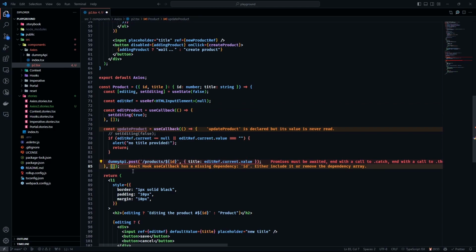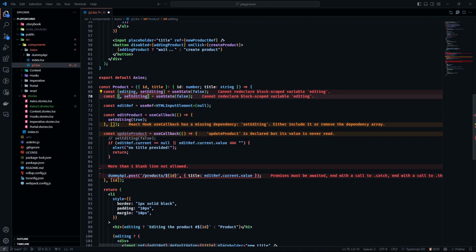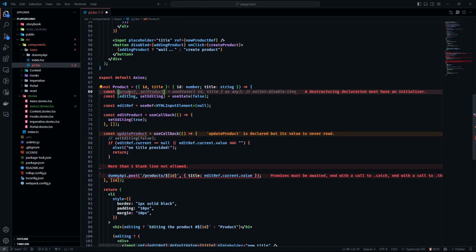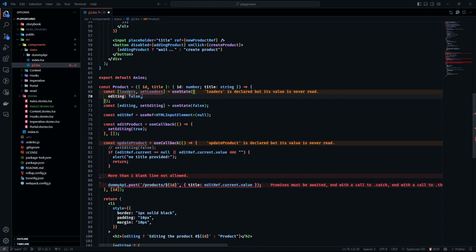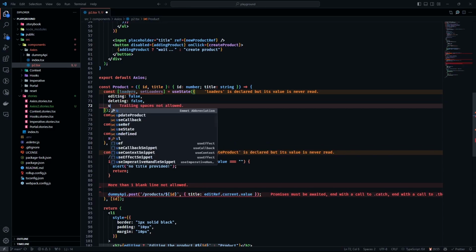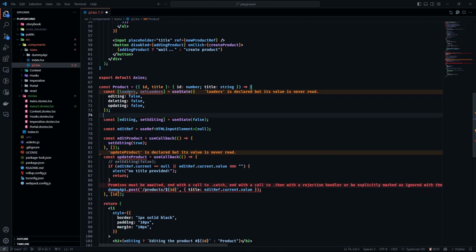And in here we can say that we are updating our product. We could use something more advanced in here, like loaders. And so set loaders, and now we have our editing, and now we also have deleting and updating, and that's it.